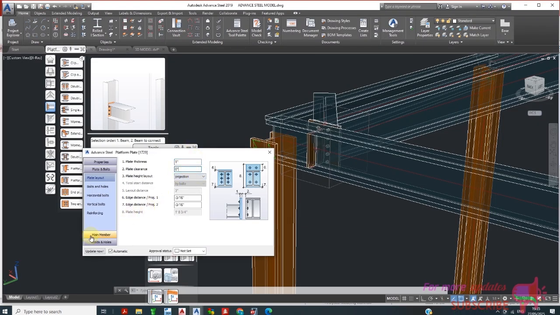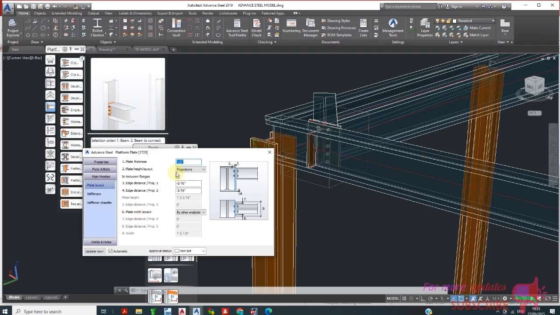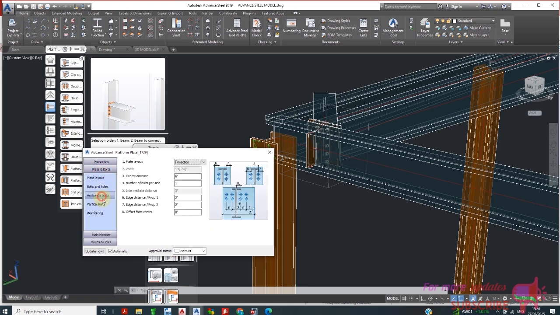So I'll go to main member. Again, do the same thing. 1. Okay. So these bolts are still too close. So I can go to horizontal and increase these from 6 to 10. Okay.